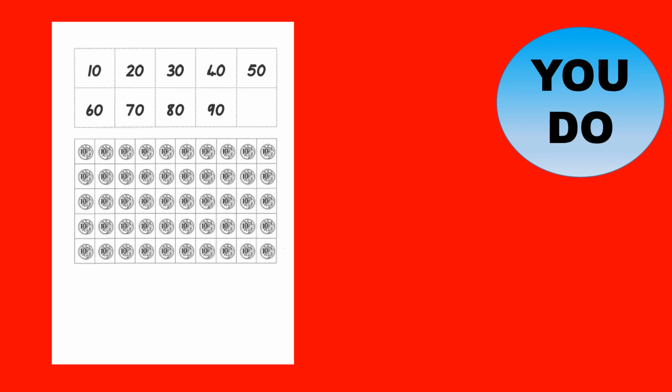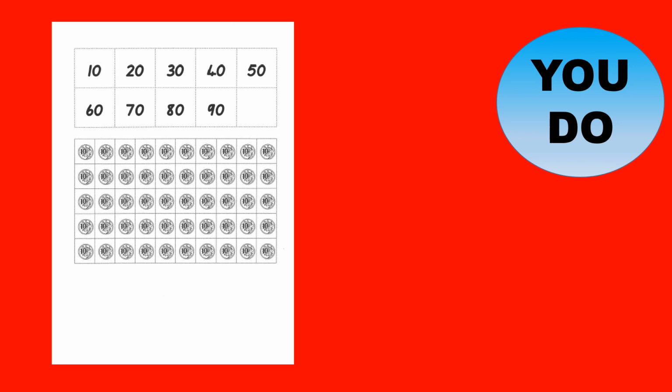Now, up in the corner, you can see it says you do. That means it's your turn to do an activity at home. Now, this activity sheet that you printed out at home, you're going to need scissors and glue to do this activity and a writing pencil. Now, if you don't have this activity sheet at home, or if you couldn't print it out, then you can write the numbers in your scrapbook and have a go at drawing the 10-cent pieces. You might draw a circle with the number 10 inside it. You don't need to try and draw the animal.